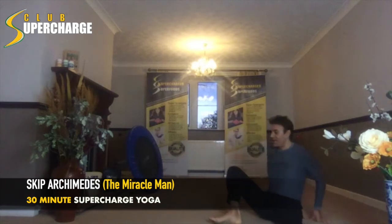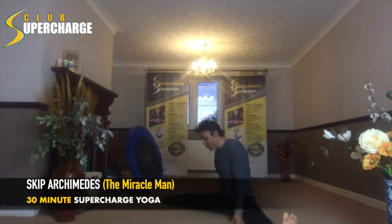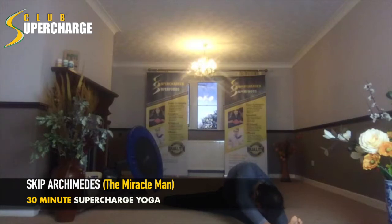Into straddle position, really honoring the magnificence of what this body is. Inhale, hands all the way up. Exhale, hand to one foot, take it all the way over, just accepting the body in its current condition and feeling any tense areas in the body. Take a deep breath in. Exhale, release and let it go. Beautiful. And again, inhale and relax. Beautiful. Come on up, inhale, hands all the way up.